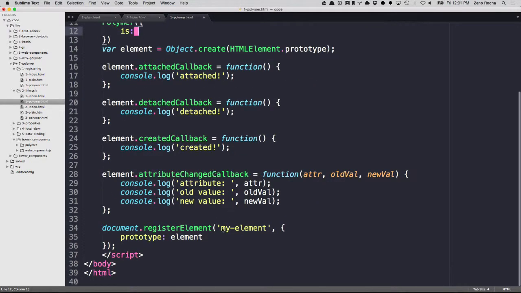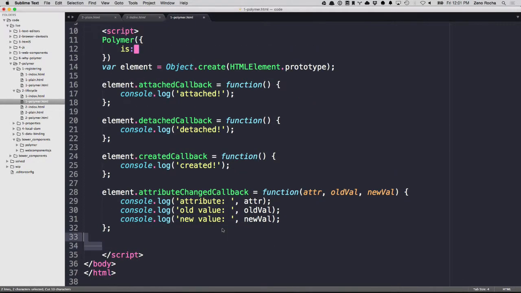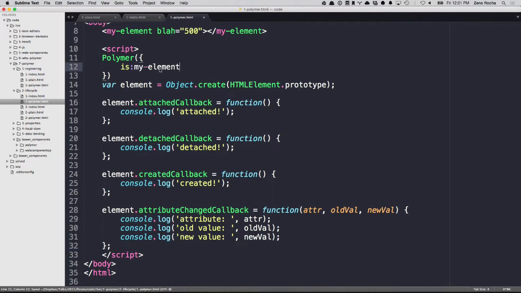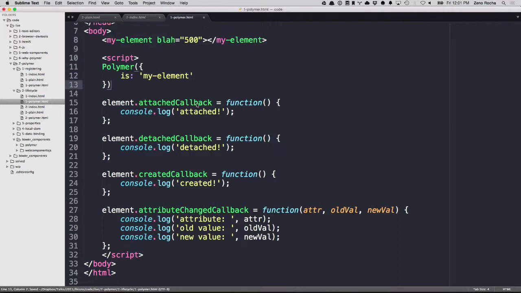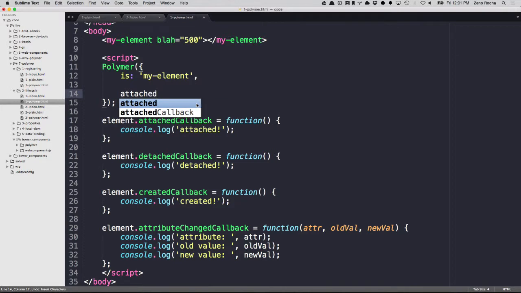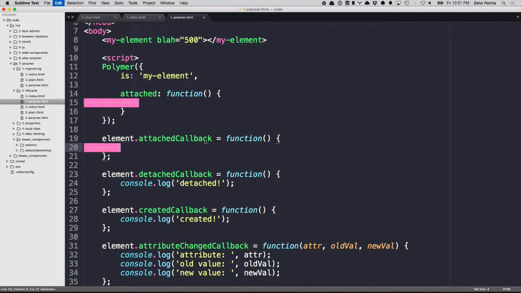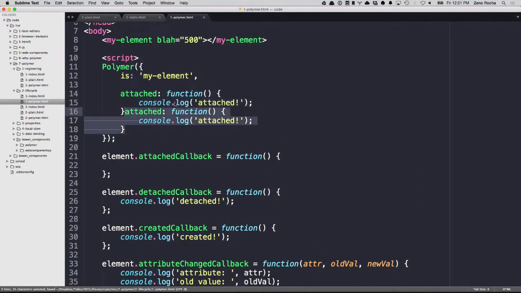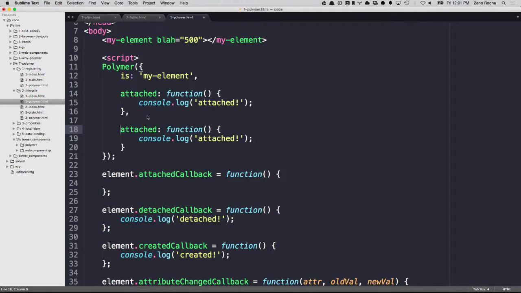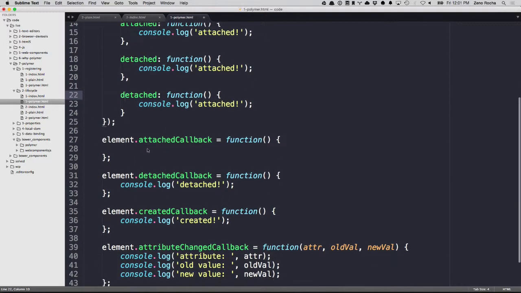Okay, I don't need this anymore. Now I can just put those functions over here, and so on.